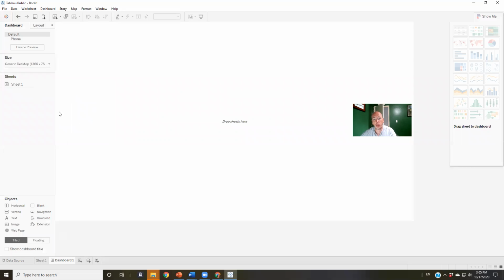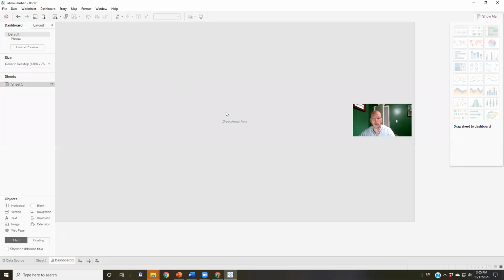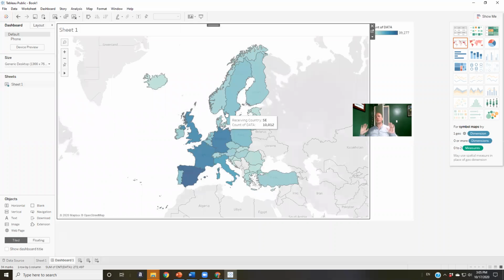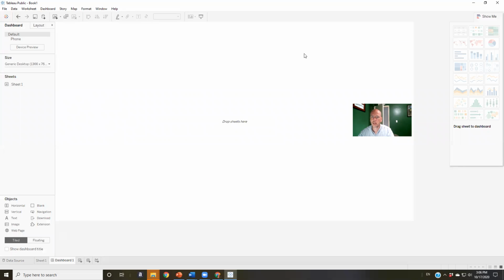And this is sheet 1, which you'll recognize is our map. Now, what I recommend you do here, you can just get hold of it and drag it on there, and boom. It'll just take up the whole space that you've got. But I don't really like doing that. If we then drag something else on, each will take up half the space. But I like to have different sizes for my charts and things. So I'm going to cut that off.